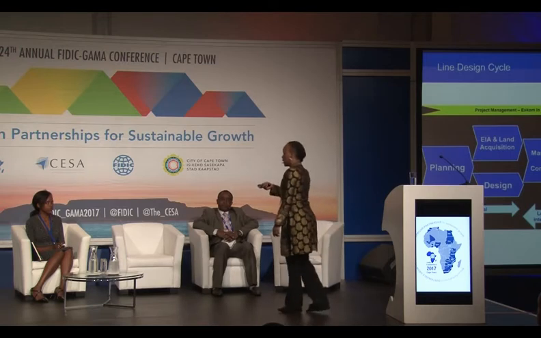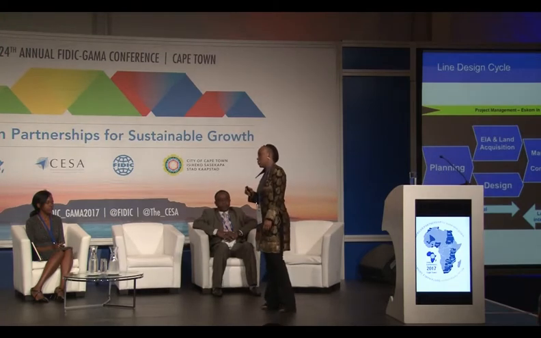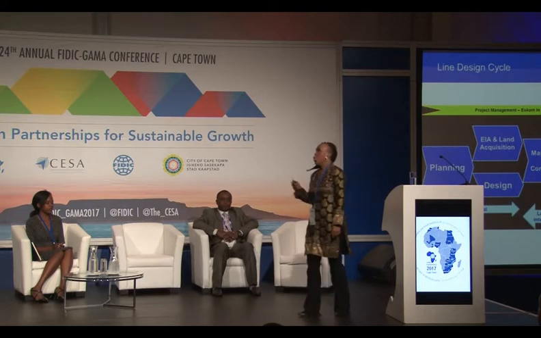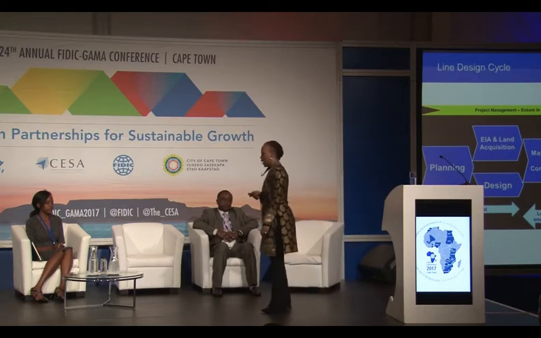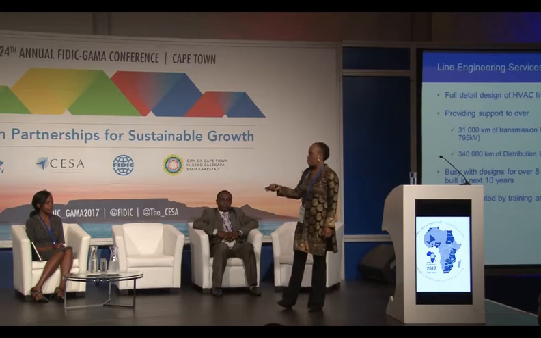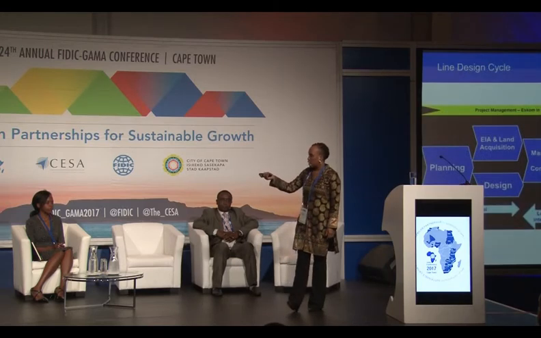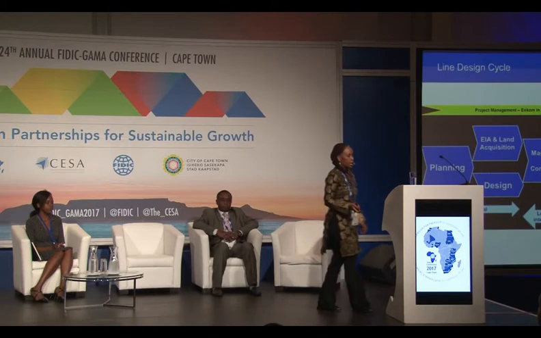from A to B. And then once that report is issued and approved, we have the second phase where land needs to be acquired. If you're going to build a line from Cape Town to Joburg, of course you'll need to acquire some servitude where you're going to put up the structures. And because land development matters happen over a long period, we parallel that with what we call the design. Now, EIA, some people might be wondering what that EIA stands for over there. It stands for Environmental Impact Assessment.